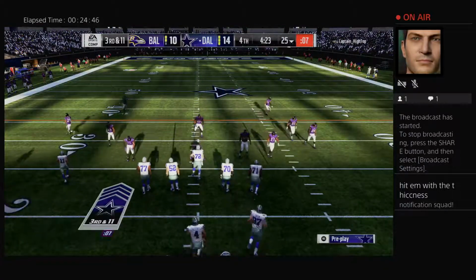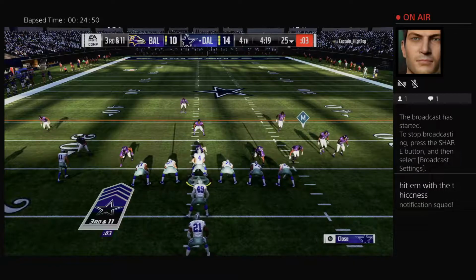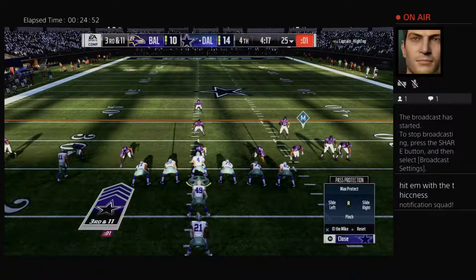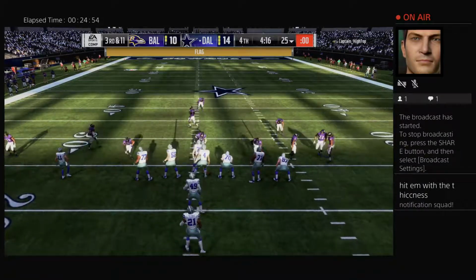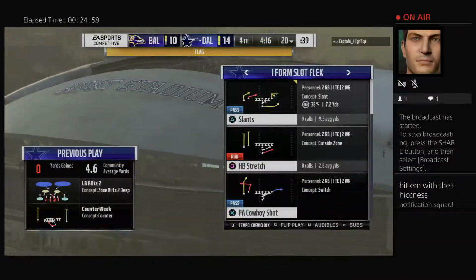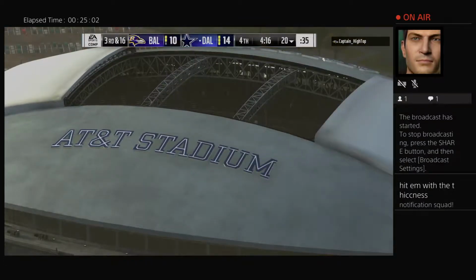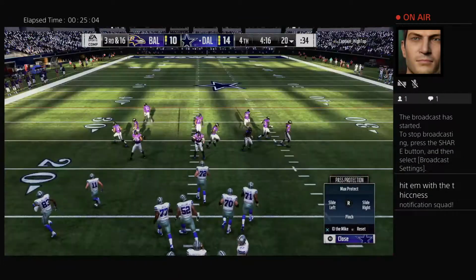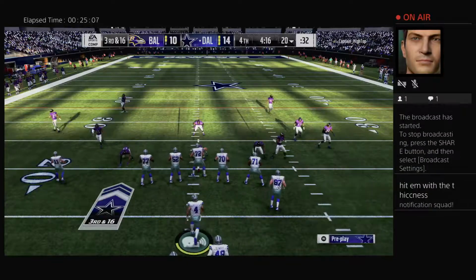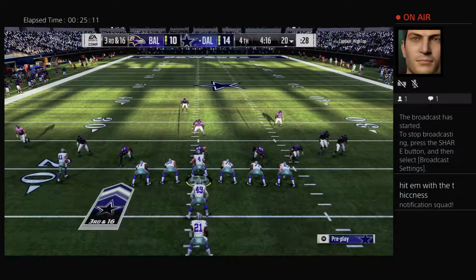Yeah, they may have just pushed him back into that throwing situation. We'll see. And they're going to take it all the way down and just take the delay. He didn't even try to signal for a timeout, so they must have not been aware of the numbers. I think he lost track of the time left in the play clock and probably was trying to read the defense and figure out which play to run and just lost track, and it cost him.